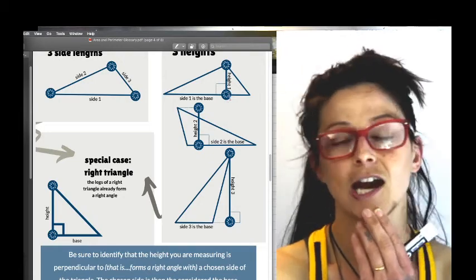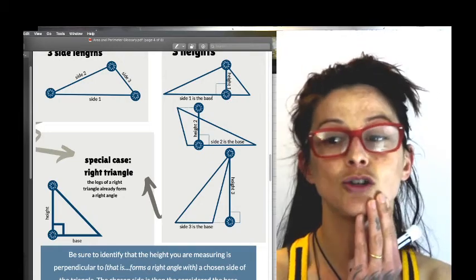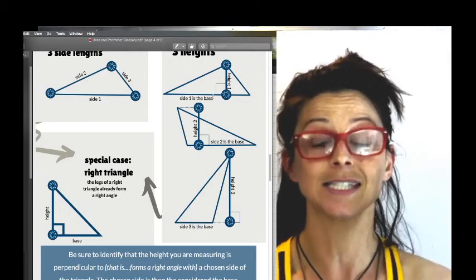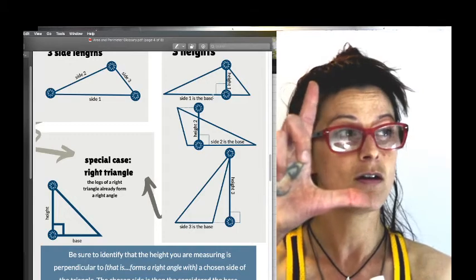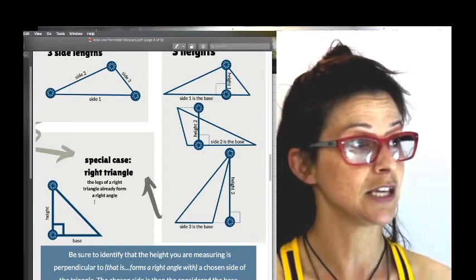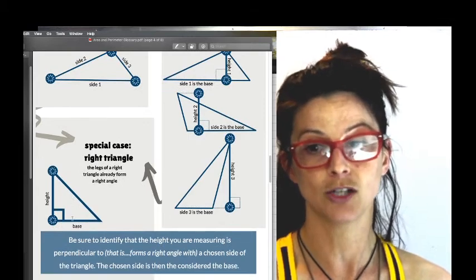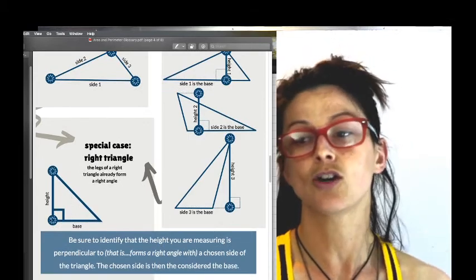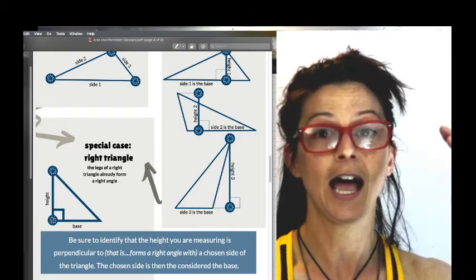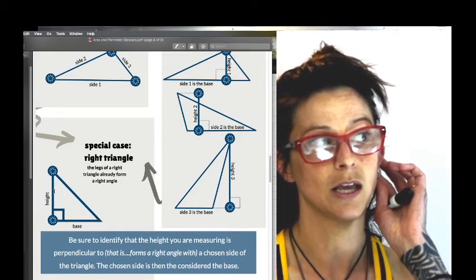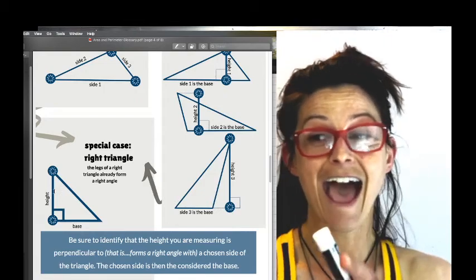So in measuring the area for any object, you need to find 2 measurements that are perpendicular, and that's called the base and the height, unless the side lengths already form a right angle. Okay, and in that special case, you'll see here this right triangle. The base and the height are already forming a right triangle. So you don't need to go that extra step to find the height and the base because they're already meeting at a right angle. You would just multiply these 2 together and take half of it.